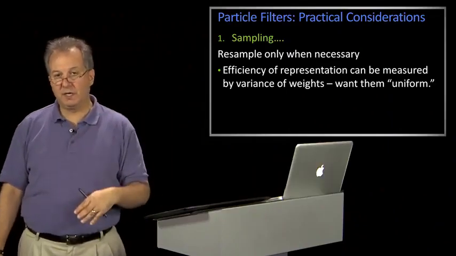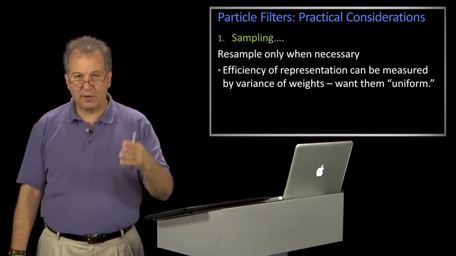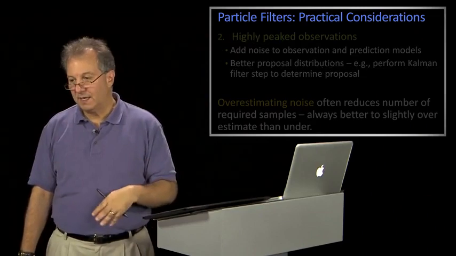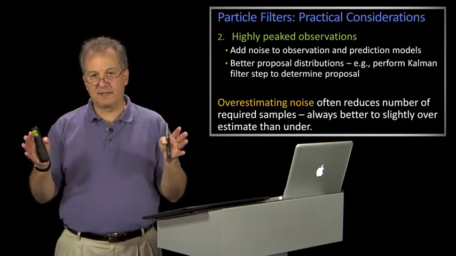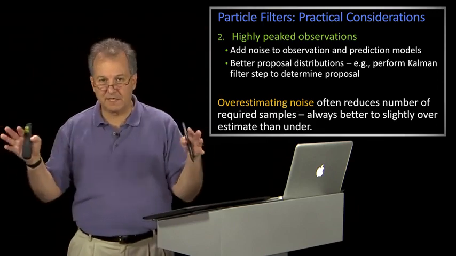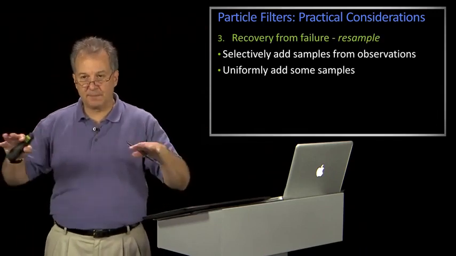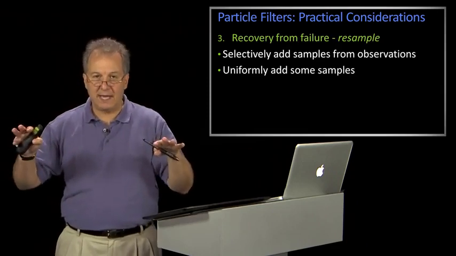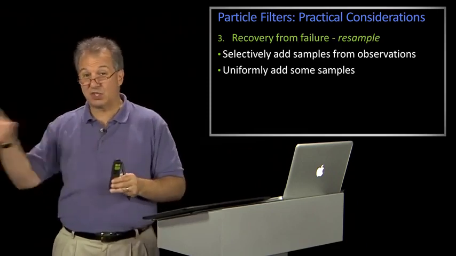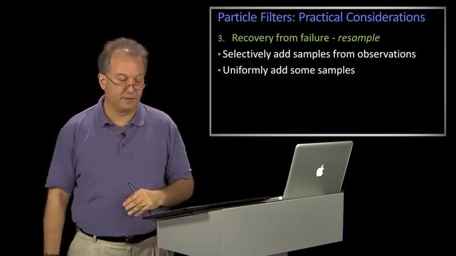So those three issues of making sure you're smart and efficient about your resampling, not letting your system think that measurements are too precise, and making sure you have enough noise so that you don't kill off samples too quickly, and this idea of having some random samples distributed in a useful way so you can track things if things change very unexpectedly. All these things are necessary to make particle filtering work. That ends the robot vision part of particle filtering.